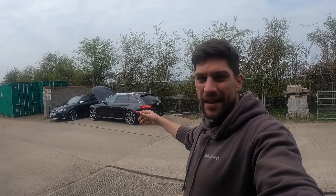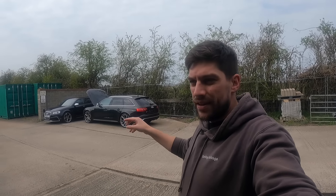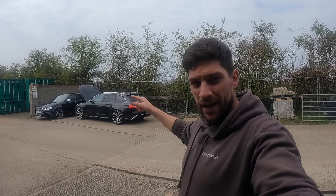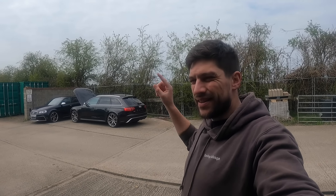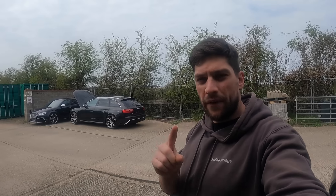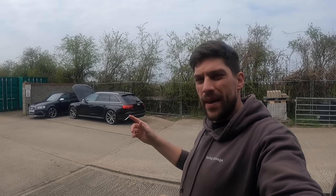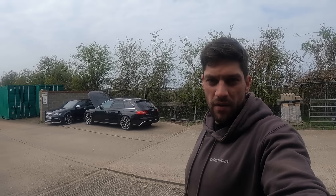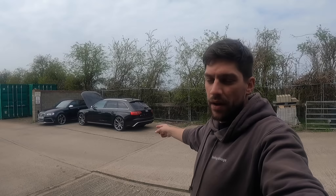We're going to go through any outstanding external damage. There's a few bits I need to do - I've got a grille that I need to fit. There's a toggle missing in the interior. We're going to go for another road test, and there's something I want to do to the exhaust which will be free for me and I think will enhance the sound a fair bit, from what I've seen watching YouTube videos.